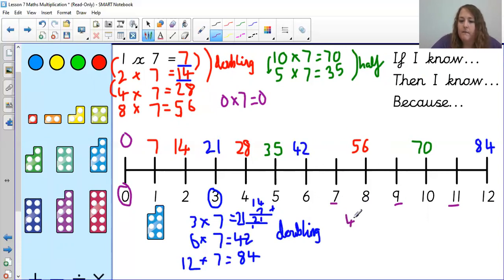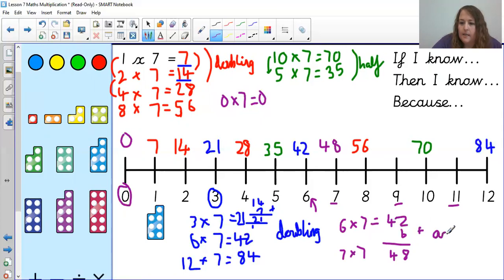So I'm going to start with 42, which was over here, 6 times 7. I'm actually going to move that over so I've got a little bit more room. So I knew that 6 times 7 was 42. And I'm going to add one more group of 6 over here, which will give me the answer to 7 times 7. So 6 add 2 is 8. 40 add nothing is still my 40, so I've got my 48 on there. And again, I've used adding to work this one out.